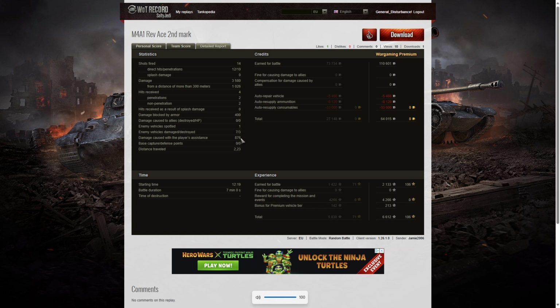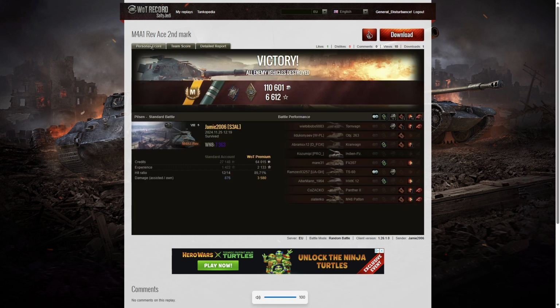1 enemy vehicle spotted, 7 enemy vehicles damaged, 3 killed, and 876 hit points of damage assistance or spotting. He earned 64,015 credits profit on that game, on a premium count, and he also took away 6,612 experience points as well, including getting a mission completion of 4,266. So a very, very good game in terms of getting his second mark.